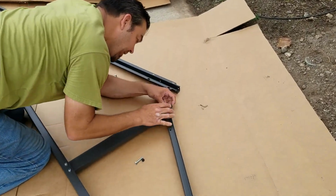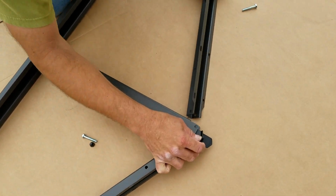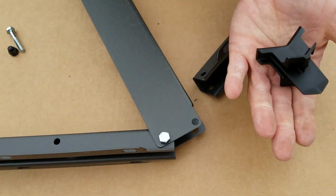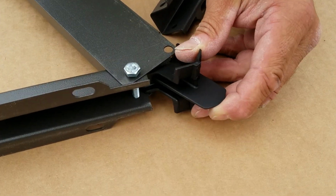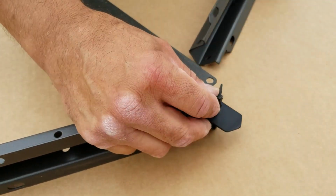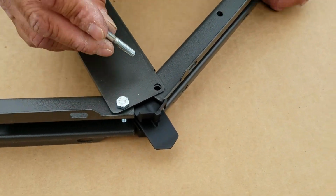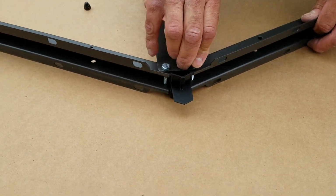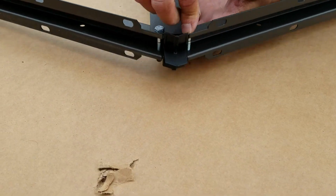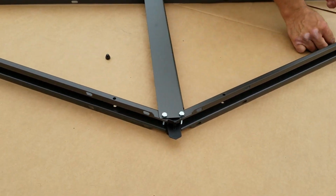Then you take the plastic part at the top. It's labeled AIP in the book. Little truss connector is what that is. And you slide it underneath the first bolt that you put in, and then line up the holes with the next piece and put the bolt running over it, just like it is on the other side, as you see there.